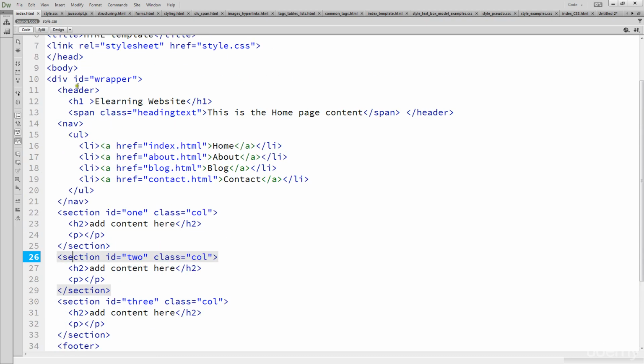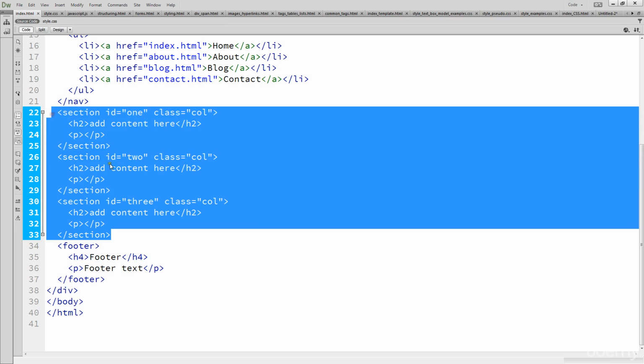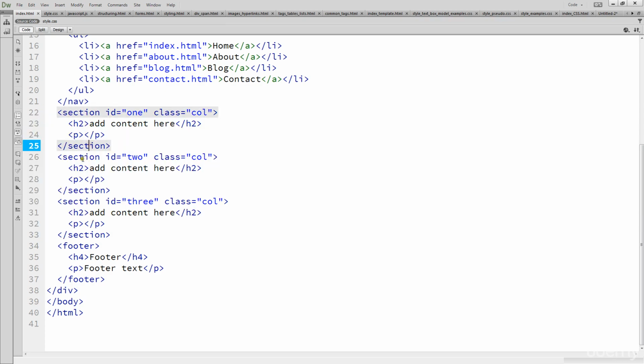Before, what we were doing is we'd set a div and give it an ID of maybe content, give this an ID of header, give this an ID of footer. So with HTML5, we've set up these specific tags really to break out what this content is. So this is 1 section, 2 sections, 3 sections.